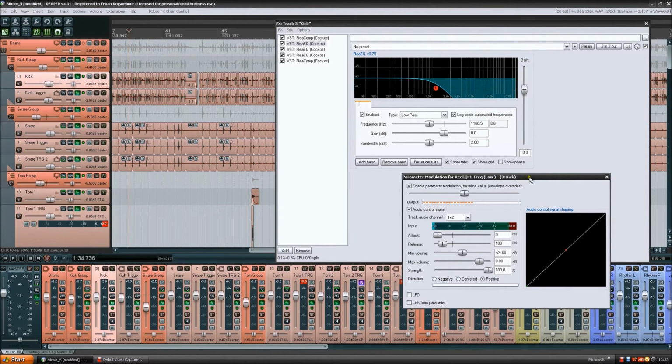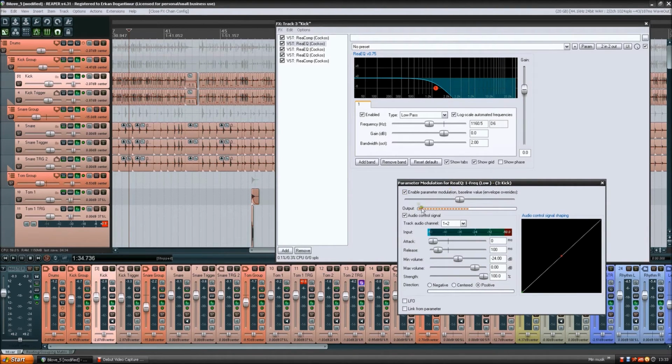I don't know if Cubase, Pro Tools and Logic have this, but you can make an incoming audio signal an audio control signal, click that, and you can make that incoming signal control a parameter. So this audio signal that's coming in here is actually the kick drum, and it's controlling this low pass filter.